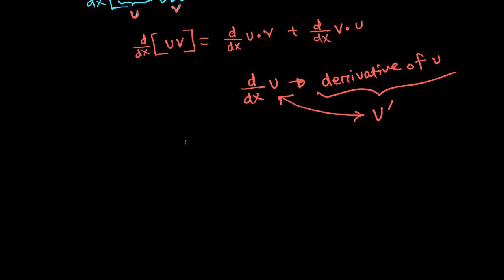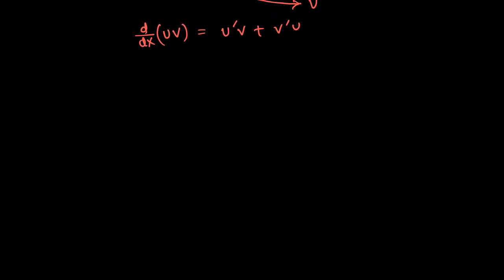So I can write that if I differentiate uv with d by dx, then the result would be u times v prime, or you could also think of u prime times v. It doesn't matter because ultimately the end result is the same. So you can think of this as u prime v plus v prime u. It means that first you differentiate u and multiply the v function as is, and then you add the derivative of v, where you differentiate v and multiply the u function as is. So that's quite it. Now let's see a math sum regarding this.